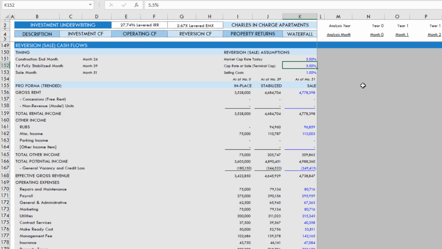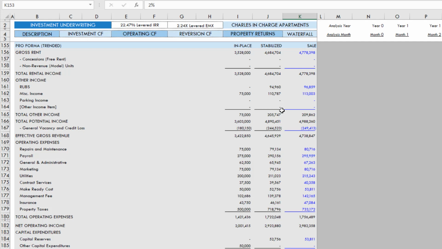And we think over the 4-year hold, cap rates are going to increase, both as a result of the property becoming 4 years older. So while we're renovating the units, its age is still getting older. And so in the minds of the market, it's an inferior product 4 years from now than it is today, all else being equal. The other thing is we expect some increase in rates in the market that will have an upward pressure on cap rates. And so we're going to assume 50 basis points an increase in our cap rate over the hold to a 6% terminal cap. We're going to assume a 2% selling cost.